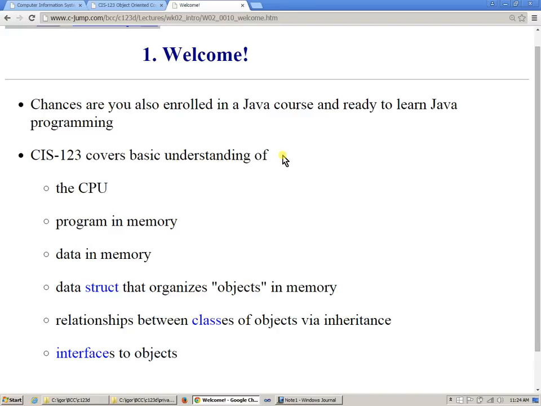And later on, it's going to go more wild with object-oriented concepts, looking at classes, inheritance, other types of relationships between the classes, and eventually we're going to look at interfaces and how the interfaces to our objects can be implemented. This is something I cannot possibly talk about today in any detail because this is way too abstract to imagine right now. But feel free to research all of these topics whenever you have time, if you feel like doing something like this. All right, so this is the agenda.